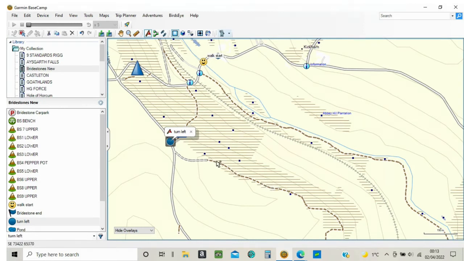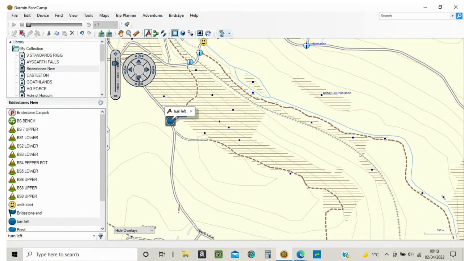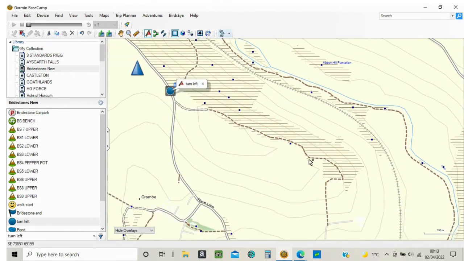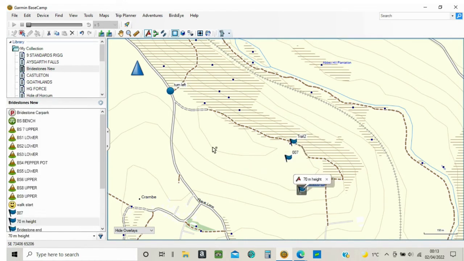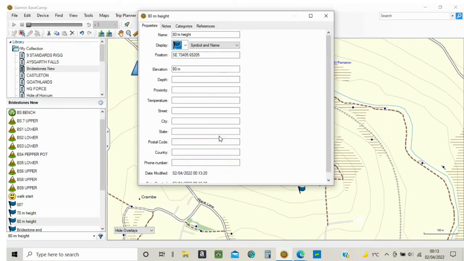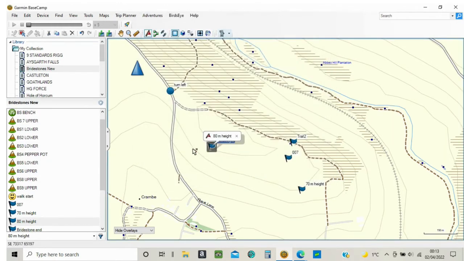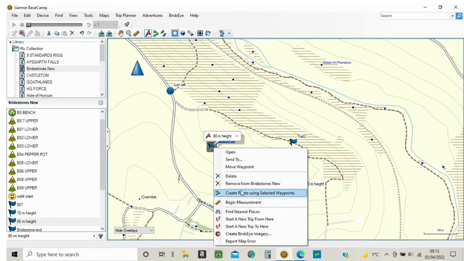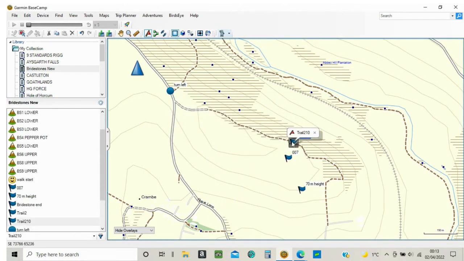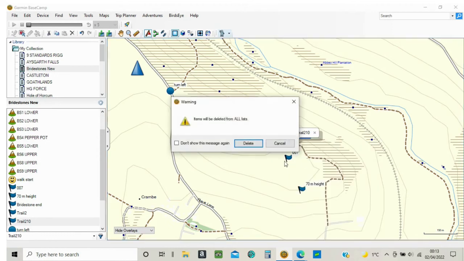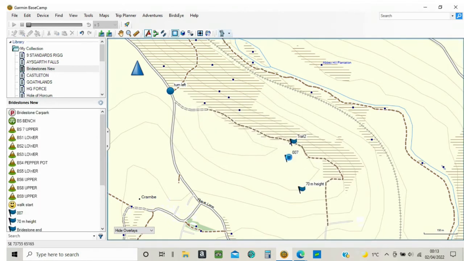And we're going to follow this little bit of road back onto the foot track. At this point, if I was to click to drag, I would have put another waypoint in. So if I try clicking, I'm just putting waypoints in. They're easy to get rid of. Just right click on the symbol, delete. Right click on the symbol again, delete. Right click to delete.